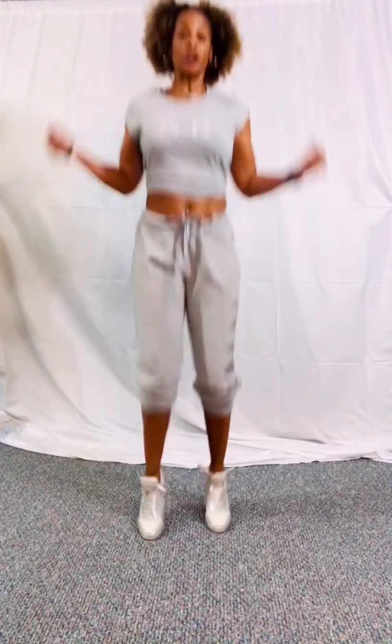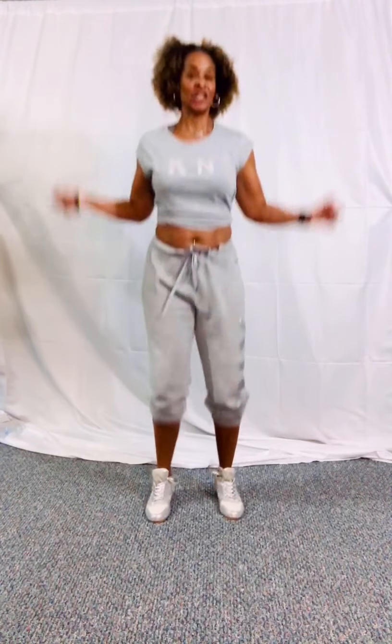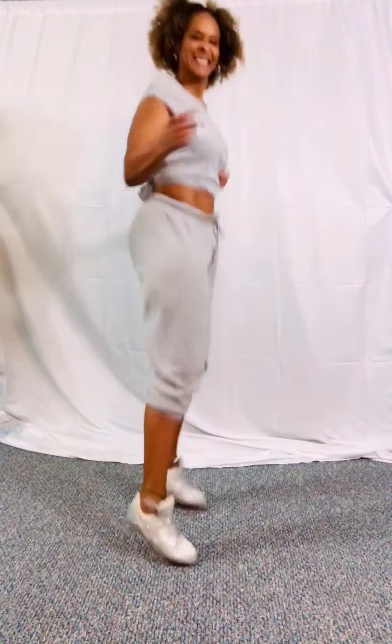Now, take it to both feet. That's if you're gonna keep the intensity high and high impact. Otherwise, you can just bounce on your toes and your feet never leave the ground. Check it out. Turn to your right. There we go. Stay here. Open those legs. Eight more. Eight. Seven. I'm gonna bounce.